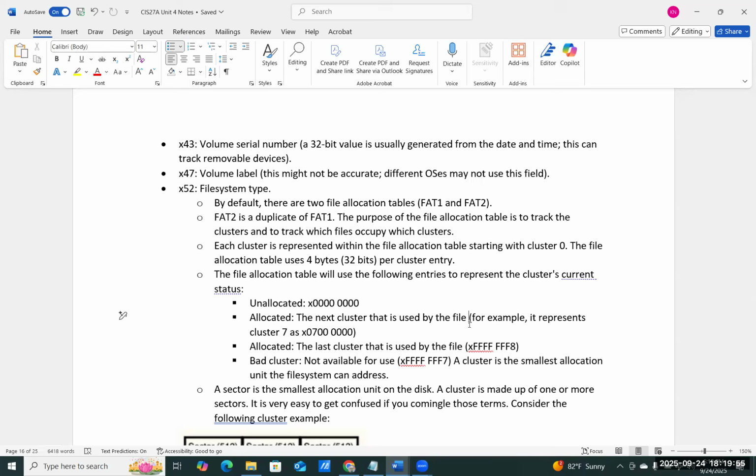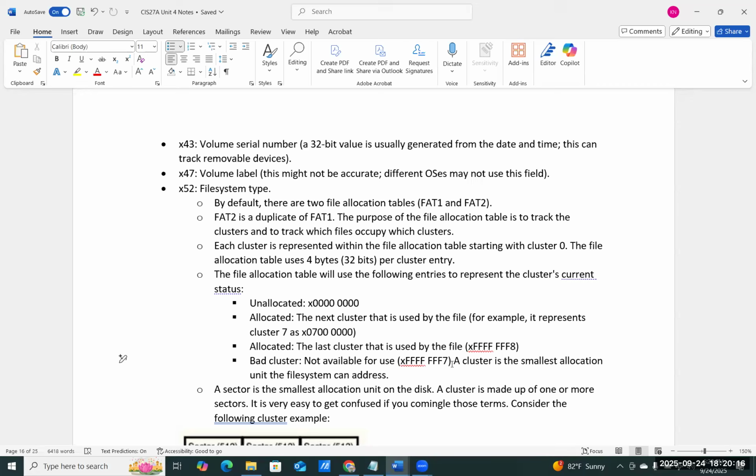If you have a bad cluster, you're going to see the F's in front of it. And if you learn assembly, you already know that this is a signed value. It's a negative value. Okay. So a bad sector is usually indicated with the F, which is a signed value for the hex.